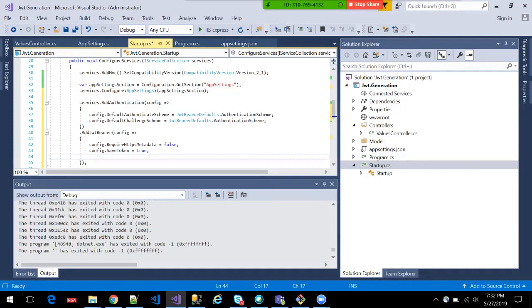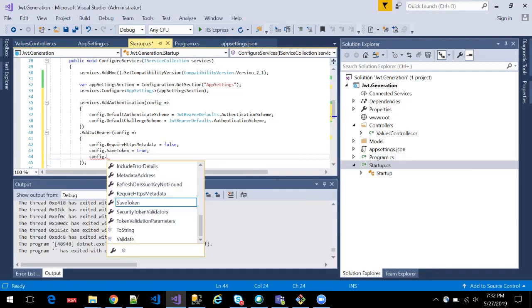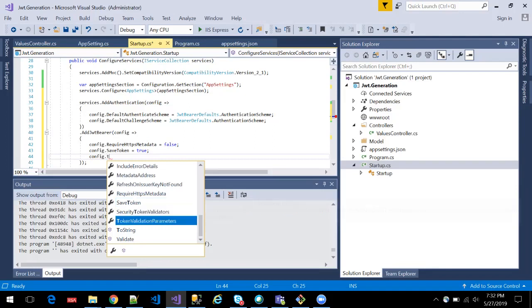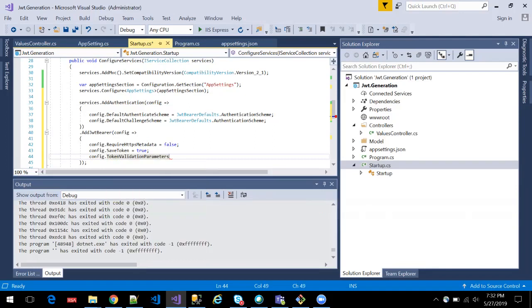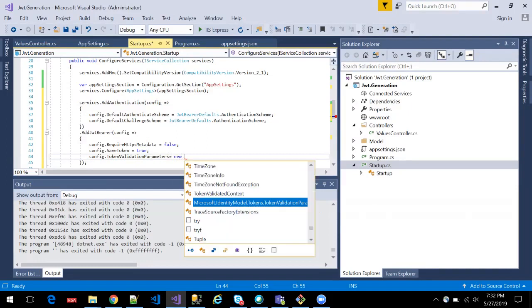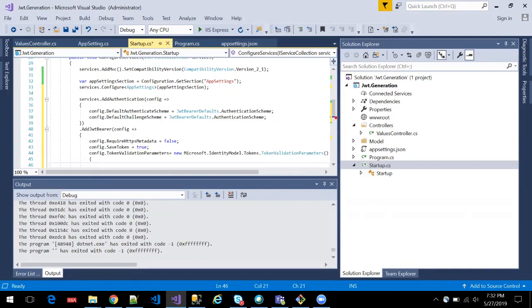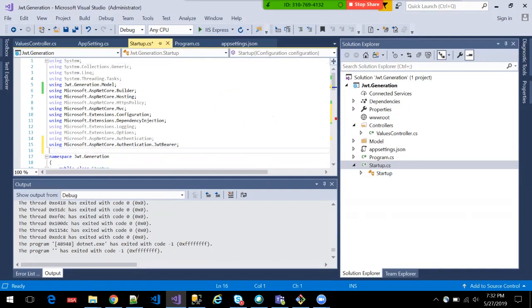Then we need to add token validation parameters. That means whenever the client submits a token, what parameters need to be considered in order to validate the token submitted by the client? So let's go ahead and also add this namespace on top so that we can directly refer to the corresponding classes.